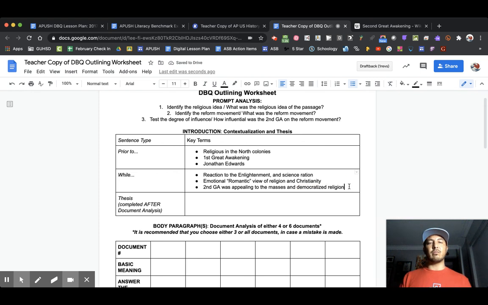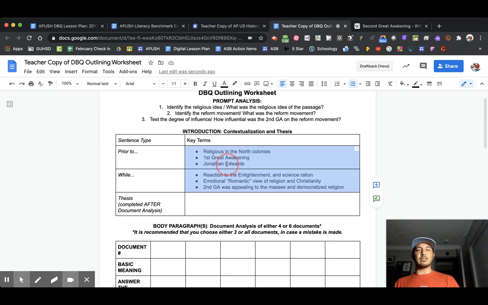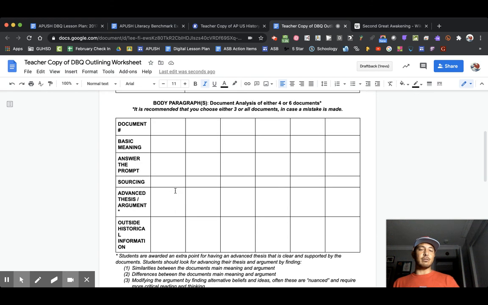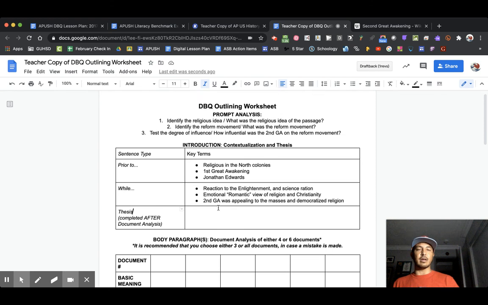So we're done for this first activity, and we're already seeing the 6 to 7 sentences that are going to be the first part of our introduction. We're not going to be able to write a thesis right now because a thesis we won't know until we actually analyze all the documents and the evidence in the documents. So that's what we'll be doing in our next video.